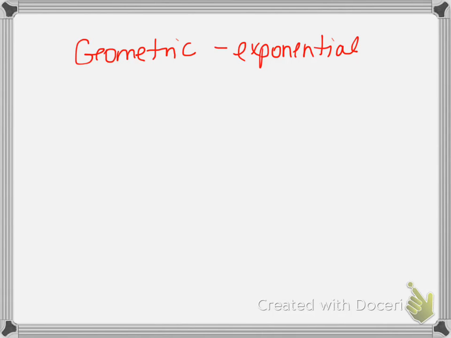Alright, geometric is another big type of sequence that you have to know. Arithmetic means you're adding or subtracting something every time. It's linear. Geometric is exponential. It means that you're multiplying by something every time, or dividing. So let's say we have 12, 4, 4/3, and 4/9. So in this case, what we're doing is we're dividing by 3.